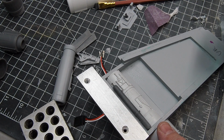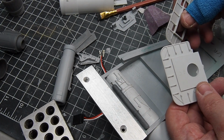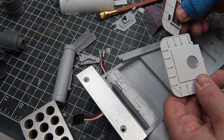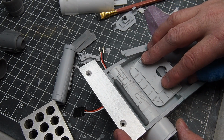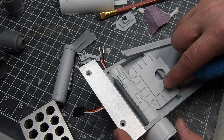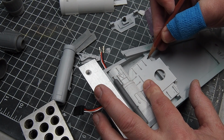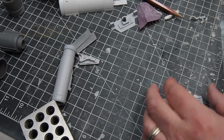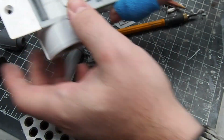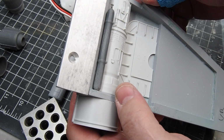All right, next is, like I said, one of these two guys. You have to roll the dice. Let's go with this one. So that goes right up to here. And as you can see, I have to trim it. So make a little trim line and do a little cutting. There we go. So that goes in there. I believe it is centered.